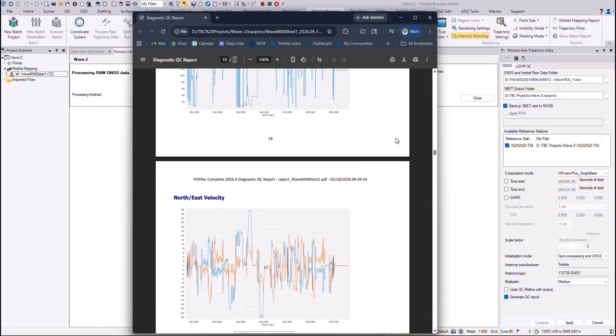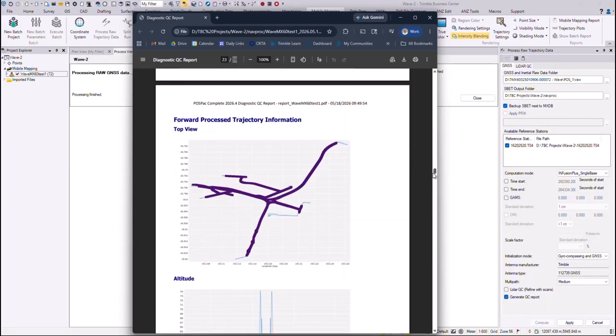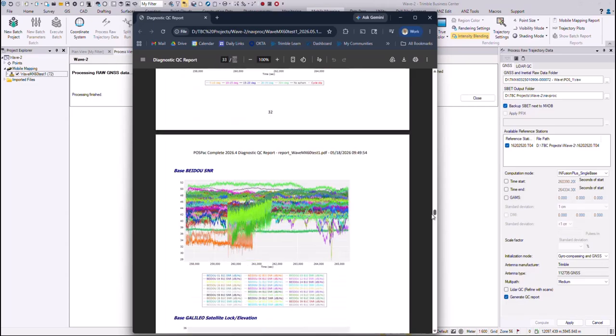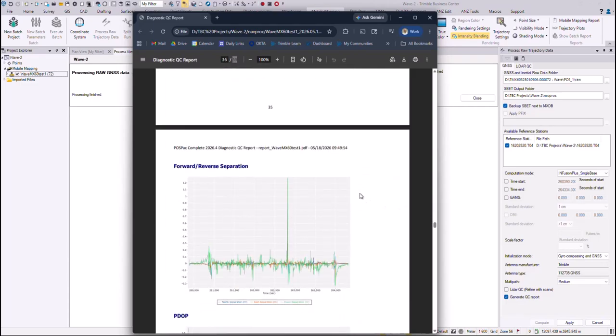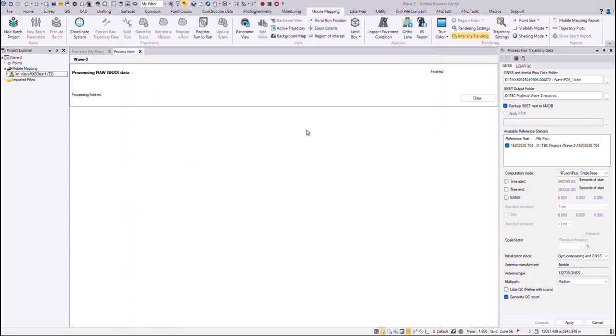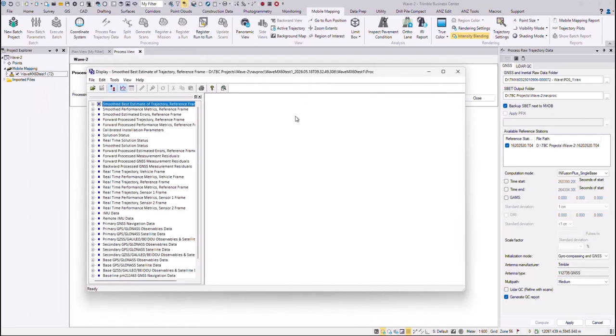You can look at your roll, pitch values, velocity, speed, anything and everything. It's a bit overwhelming, to be honest, but it can be a good file to keep as documentation of your results. Now, if you didn't click that on, you still have all that data available in the trajectory plots button. I'll just drag it over this button here. It'll look like this, and you've got all that same information in this dialog box. So, depending on your workflows, you can save it however you wish.